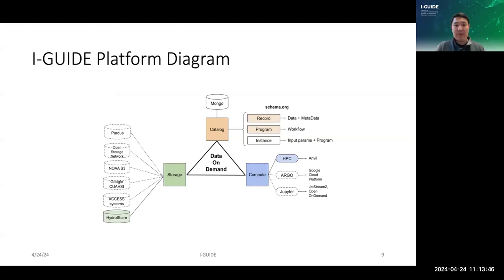This is a very simplified diagram of the structure of the IGA platform. Like I said, we have Jupyter Hub, which is part of the compute. We have a high performance computing infrastructure that supports the programming and analysis of your script. And the data catalog is part of the catalog part, where we use a database to store all the terminologies and ontologies.